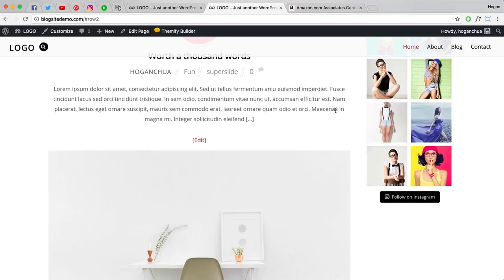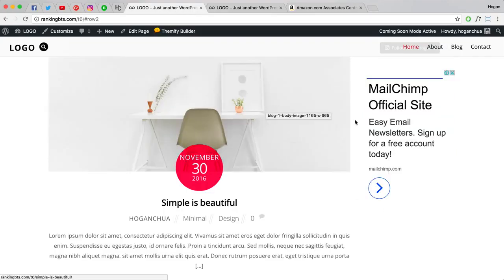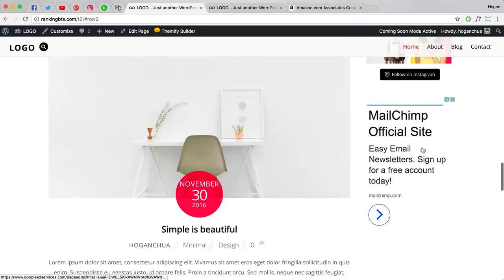Okay, so right now I'm going to show you how to add in Google AdSense. It might not be important to you now, but I think later on you want to monetize your blog to make some passive income, so you can get money for doing what you love. All right, so basically the Google AdSense is this ad thing that you see here. Okay, and it's really easy to add it in. Okay, so I'm going to quickly show you.